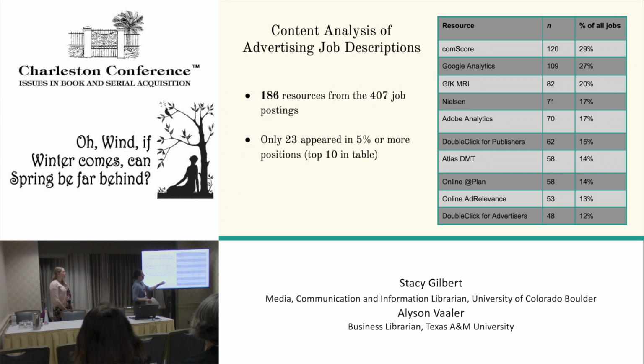This table here just shows the top 10 most mentioned databases. You can see comScore is number one for sure, with 120 positions requiring comScore, followed by Google Analytics. And Google also owns DoubleClick, and GfK MRI, which has consumer information, and Nielsen, which basically controls our TV ratings and a lot of market research.